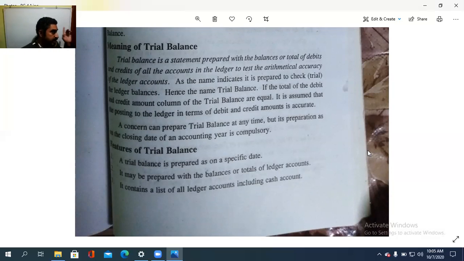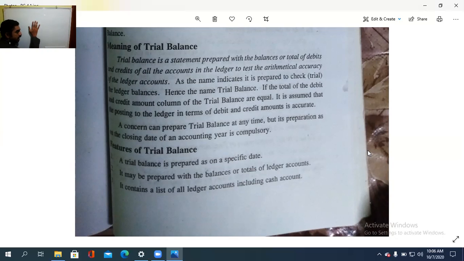അതായത് നമ്മൾ debit side is equal to credit side. I think you are aware about this with regard to one problem I gave for assignment. I think 98,000 is the total for both the sides coming. So sure that you people did it in the correct way because all the balances extracted from the ledger accounts, that is to be put as debit side items, credit side items like rent, where it is coming, an expense. Rent received, then it is an income. Salary, it is an expense. Interest received, it is an income. So on that basis, purchases, it is an expense. Sales, it is a revenue. So comes on the credit side.